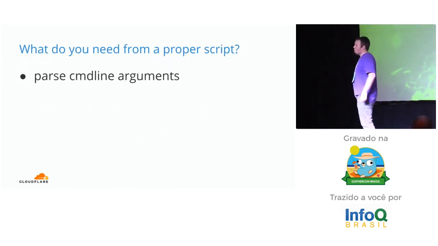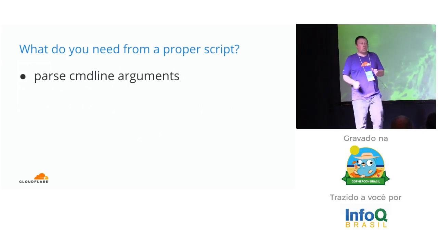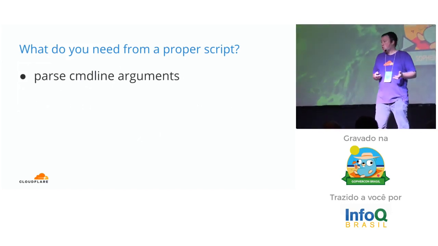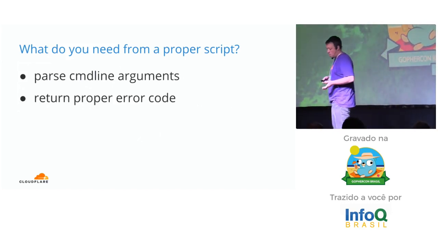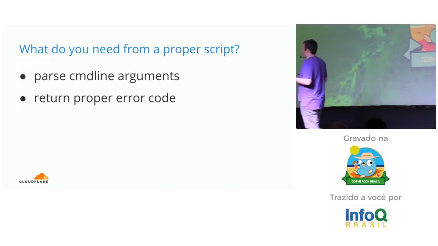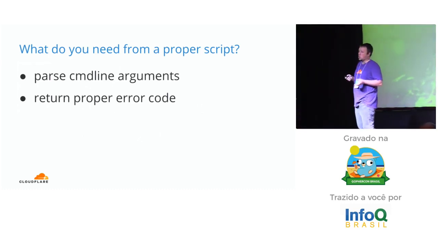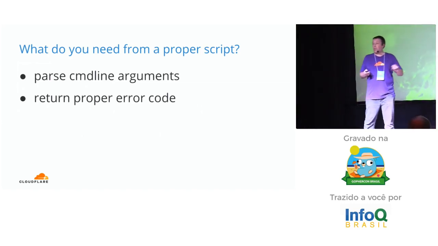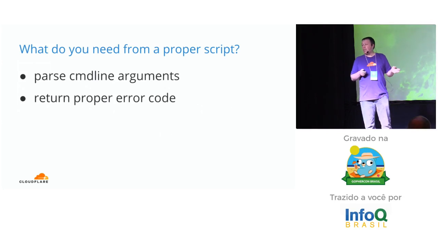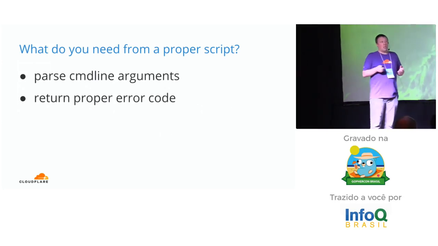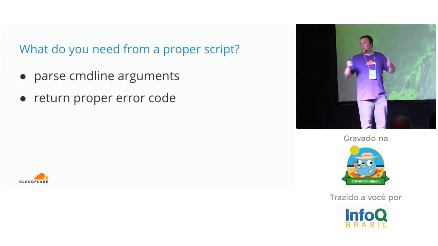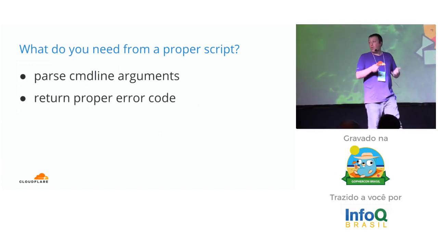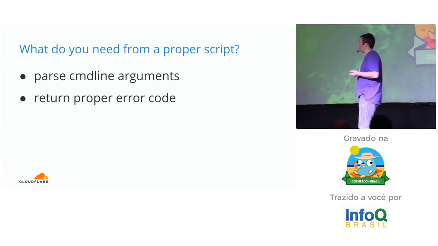Great. But scripts need more than that. What do we want from a proper script if we're using it in a real world case? Usually we want it to parse command line arguments. The second thing we want from scripts is that they should return a proper error code. If there is an error, there are predefined error codes, and we want them returned to the operating system, because rarely do we use scripts on their own. We usually bundle them in some kind of weird pipeline, and error codes are the way programs or scripts interact with each other and the operating system.